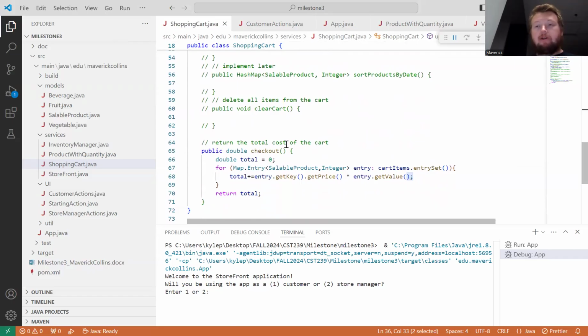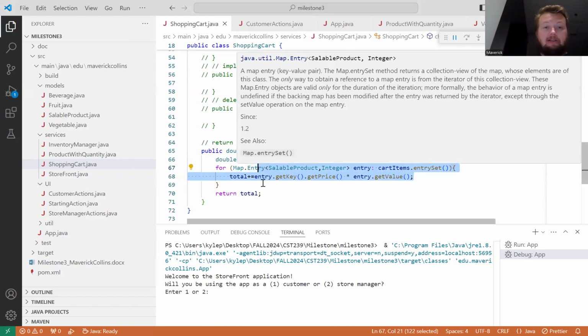For each entry, we're going to loop through. We're going to grab the key and the price for the key, and then multiply it by the value to get a subtotal. Then we set the total equal to itself plus its current value. That's what I meant to say. So here we're initializing the total at 0. We then reassign total to equal total plus that subtotal I just described. And then lastly, we return the total.